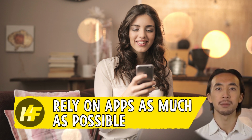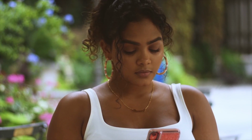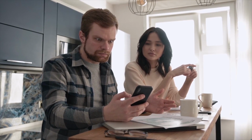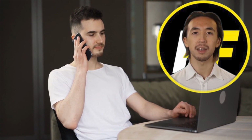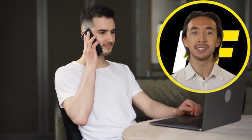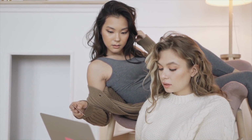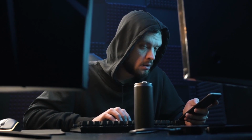Rely on apps as much as possible. Apps like Ibotta, Dosh, and Rakuten pay you every time you buy groceries from their affiliated stores. Keep an eye out for these sorts of applications. If you are buying from Amazon, the extension Honey can save you hundreds by comparing prices across the service and giving you recent prices of the same products. Nowadays, applications like these have become more and more common. There are even coupon tracking apps like Snap. Using these will inevitably help you save money when shopping online.